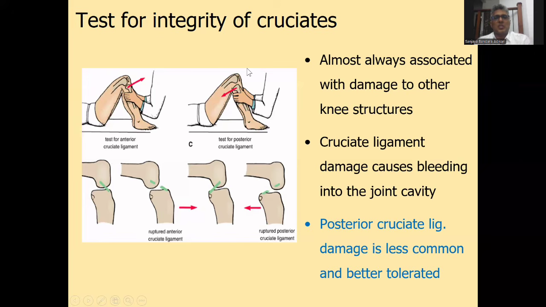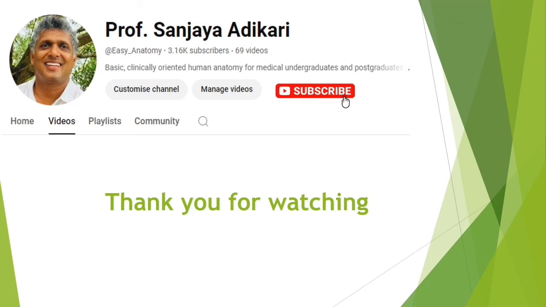So when you do testing for cruciate ligaments also, you apply the same principle. You move the tibia, and if it can be pushed backwards, then that means the posterior cruciate ligament is damaged. If the tibia can be pulled forward in relation to the femur, that means the anterior cruciate is damaged. Okay. So the bone that is fixed is different in the standing position and in the lying down position.